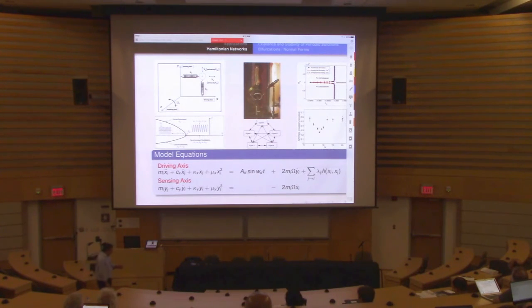And so essentially a gyroscope, the way it works is as follows. A gyroscope is used to detect angles of rotation. It works on the basis of Coriolis force. The gyroscope is made up of essentially two mass spring systems. So let's call one axis the driving axis and the other one the sensing axis. Let's say this is the driving axis. In one direction I excite the gyroscope and it starts to oscillate. If the entire system is not rotating, like your cell phones, when the cell phone is not rotating, there is no Coriolis force on the system. So the sensing axis remains quiet, remains in a steady state. And then as soon as you start applying a rotation, there is a transfer of energy from the driving to the sensing axis, and the oscillations in the sensing axis are proportional to the amount of angular rotation.